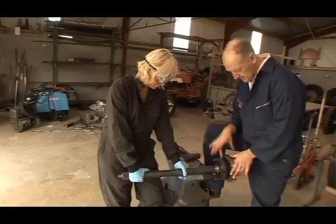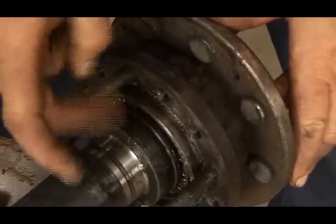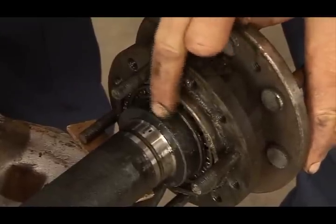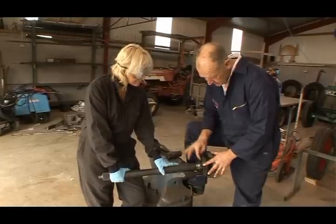Right, we're going to remove this oil seal that's in at the back here. But in order to do that, we have to remove the bearing. The bearing's in here, and the hub from the half shaft. First, we've got to remove this collar. This collar is pressed on at manufacture, and it's pressed on very, very tightly, so we have to get this collar off.